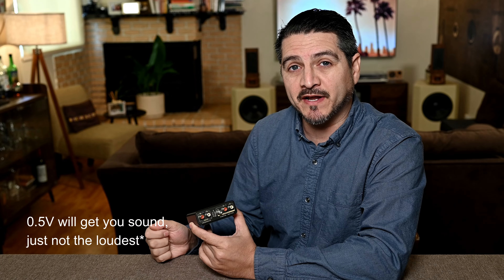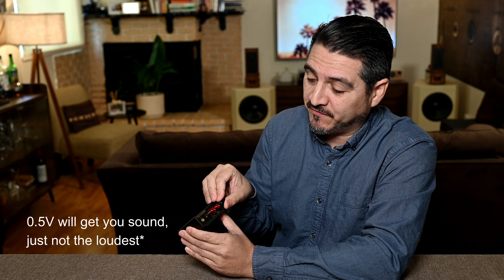I didn't test out the headphone amp — I don't do much listening with headphones. On the back side we have our phono in, which is what comes in from your turntable if it doesn't have a preamp built in. If your turntable has a built-in preamp you don't necessarily need this box, but if there's an option to defeat that preamp and use an external one you'll get a different sound. The phono level signal goes in and a line level signal comes out, which you can bring to your line level preamp or straight into a powered amplifier, as this unit has a volume attenuator on the front.